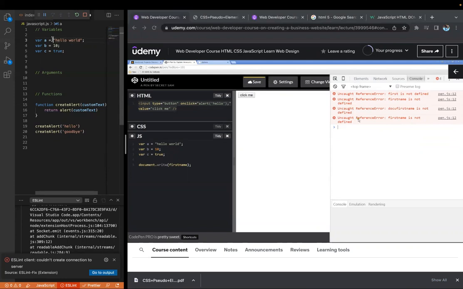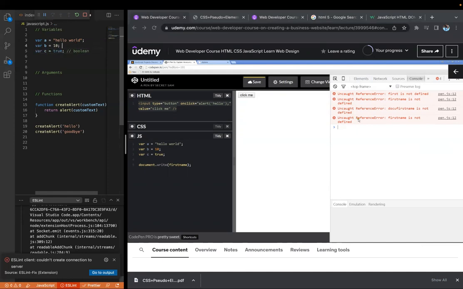So what do I mean by that? The first example is a string right here. We know it's a string because we can see the data structure. Anything wrapped in quotation marks is a string, which is a text value. The next one is a number. This is an integer. I wish this thing would show me in a better way, but the last one is a Boolean, which only evaluates to true or false.